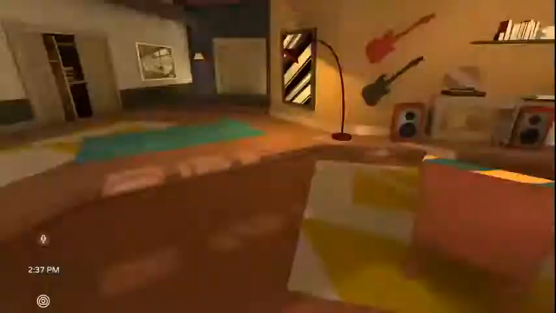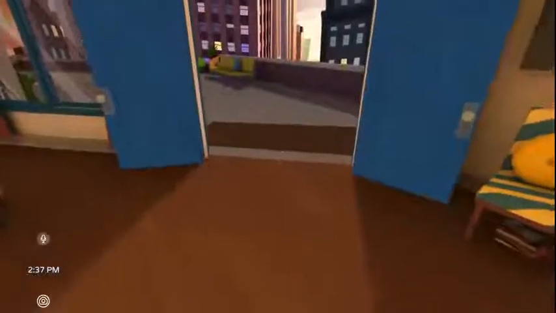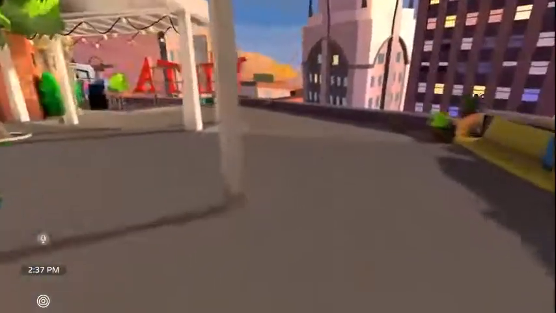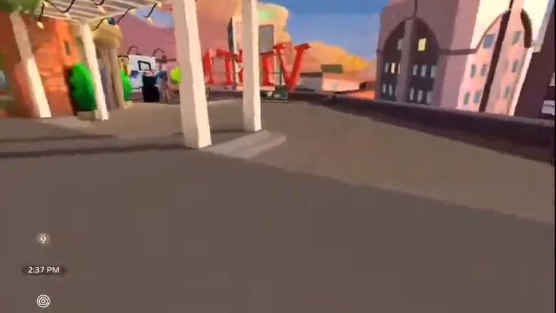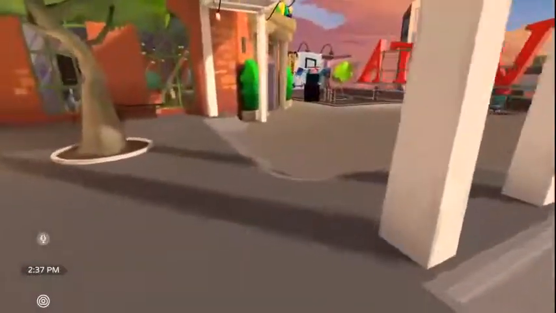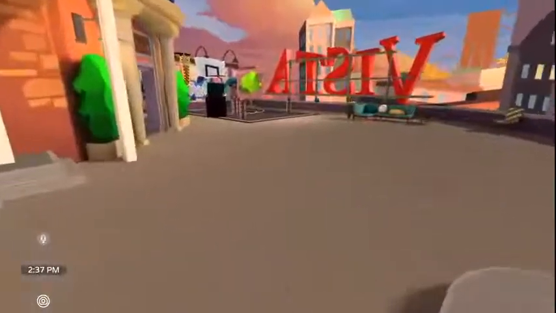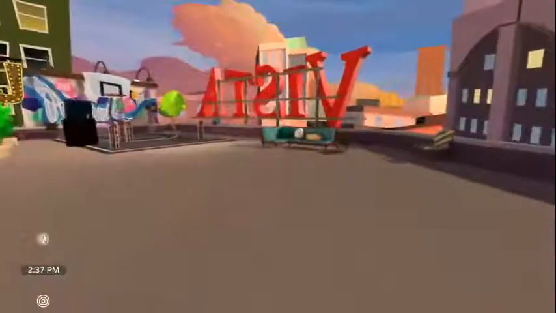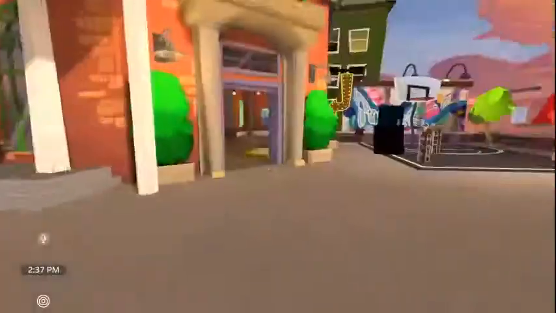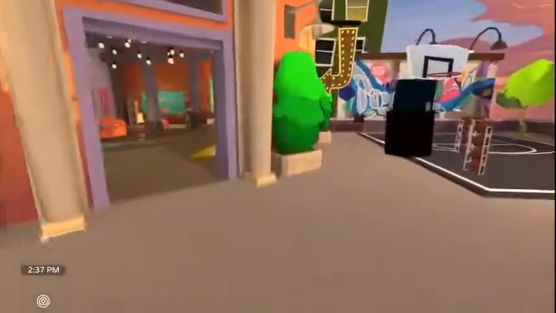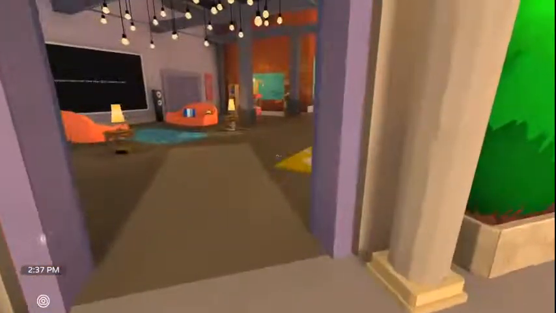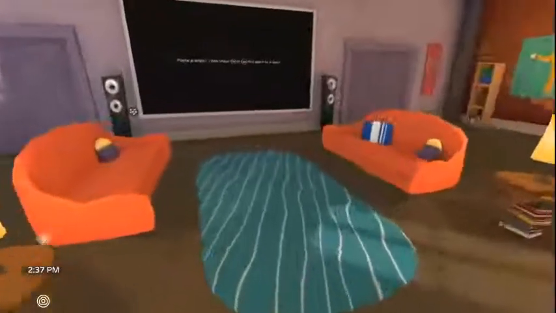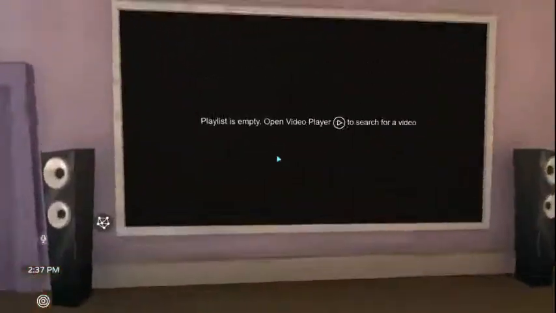In the AltSpace game, this is where you do your world building and where you set up your screens for your slideshow. But you have to upload the slides as photos first, so you have access to them. This is the standard home world that everybody gets when you first get an account in AltSpace. You can always change that, but this is what most people get. It gives examples of the sort of props that you can put in. One of them is, for example, the screen.